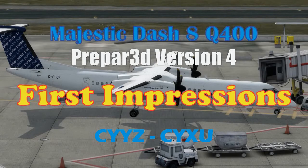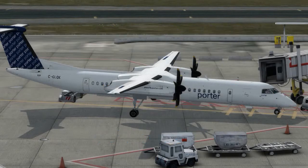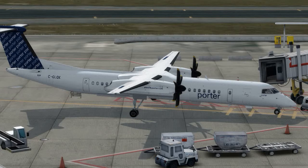That's right YouTube, it's finally happened. After six months of waiting, Majestic has released the Q400 for Prepar3D version 4. I'm pretty excited to finally get my hands on this airplane. I've been looking forward to flying it for quite a while. It was a lot of fun to fly in FSX. I've had a lot of experience on the real Dash 8, but Prepar3D does things much nicer — better lighting, less memory errors and less errors overall compared to FSX. I couldn't wait to get a high quality airplane running in P3D version 4.